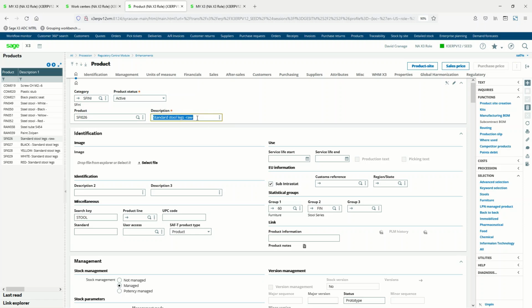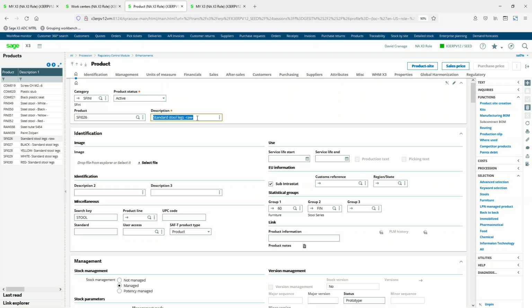As I mentioned earlier, the X3 routing configuration is used to define and sequence the manufacturing operations or processes required to make or produce a particular product. It is also what is referenced when a production plan is created for a new work order. It's the work order's production plan that the web scheduling uses to create the schedule.